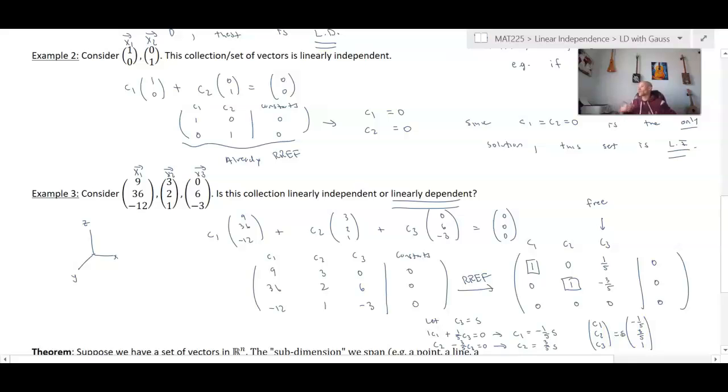So once again, we see that there are infinitely many choices. You could let S equal 1, for example. You could let S equal 2 or negative 1, or if you let it equal 0, yes, it will make C1, C2, C3 all 0, but that's not the only solution. As an example, and the way I constructed this is that really this first vector here, which seems to have unusually high values, is actually twice the second vector plus 5 times the third vector. Let me show that to you.